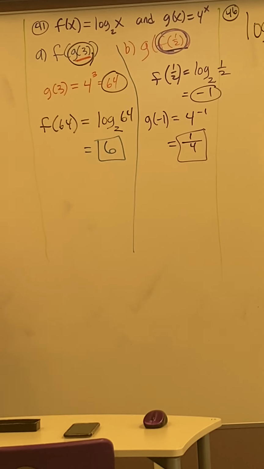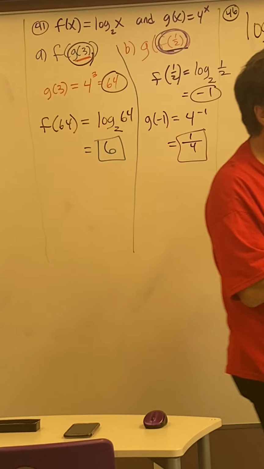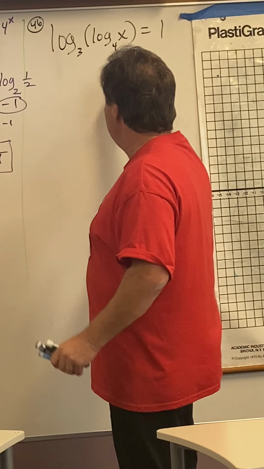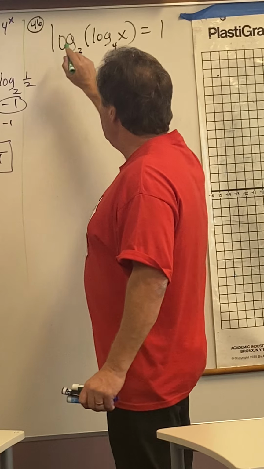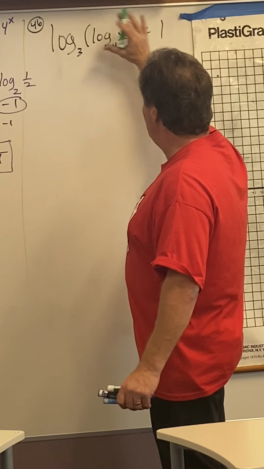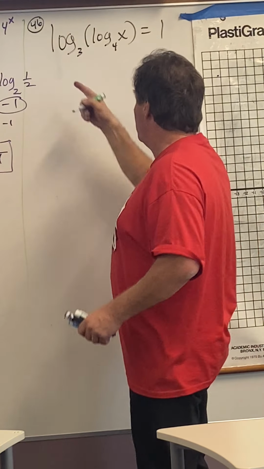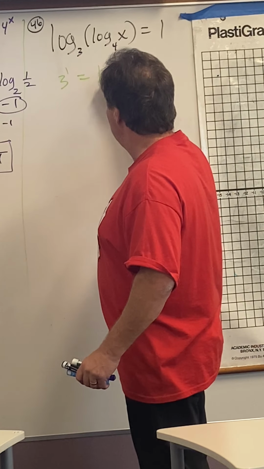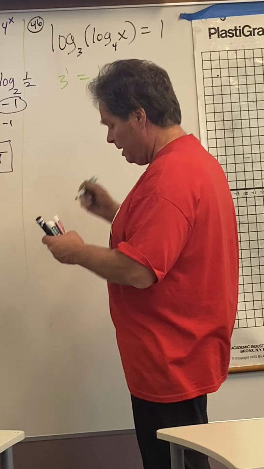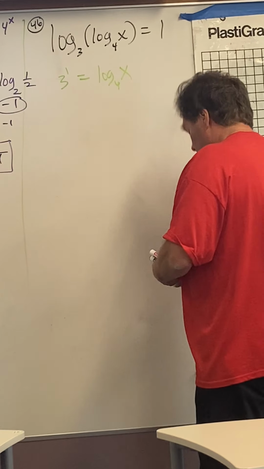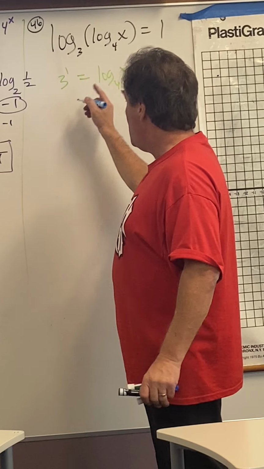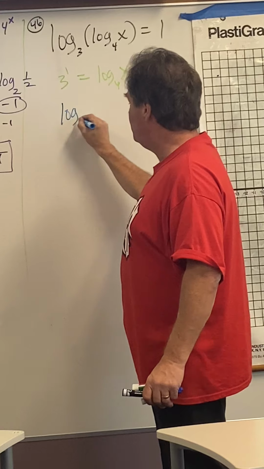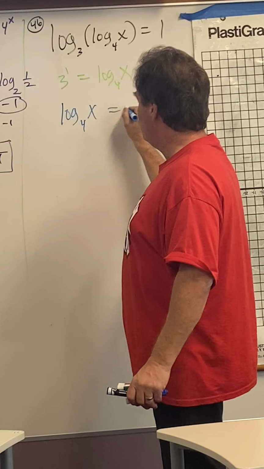Okay. This one, we did a problem kind of like this a couple of videos ago. So here's how this one works. Remember, this is a logarithmic equation. Log base 3 of blah equals 1. Remember, it was like that. So now convert this base to this power equals blah. Okay, and then that's 3. I'm going to switch these around. 3 equals this guy is just like saying this guy equals 3.